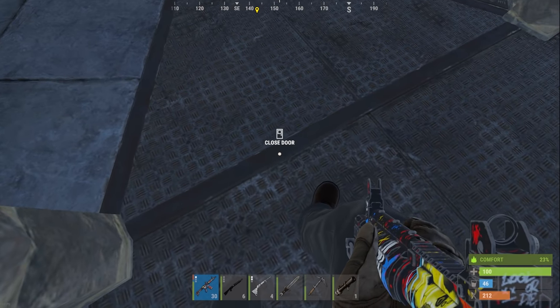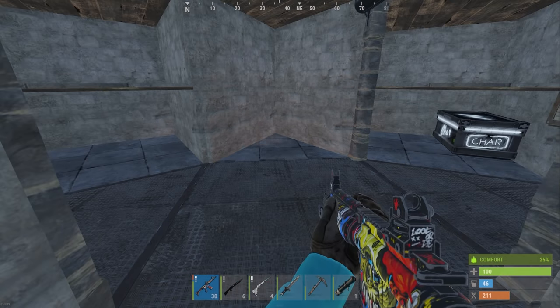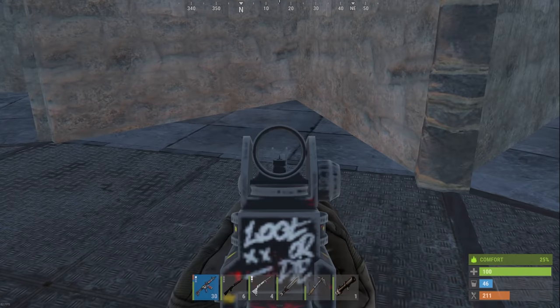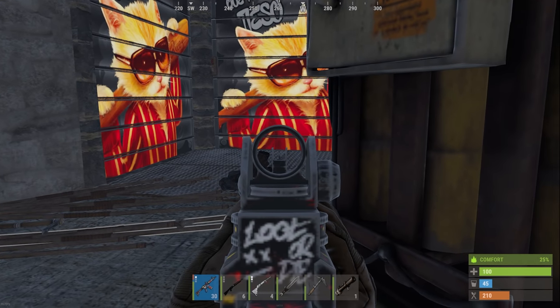He's here right now, see? He's there. You're kidding me, there's no door there. It's just four rockets there and I'm in. Here we go. Yeah, right there.